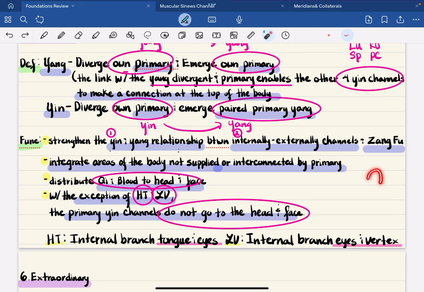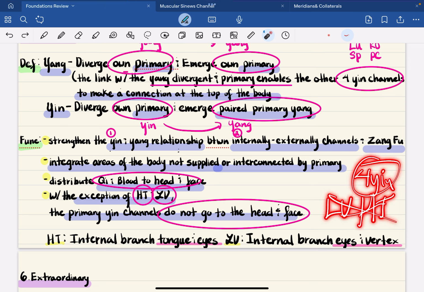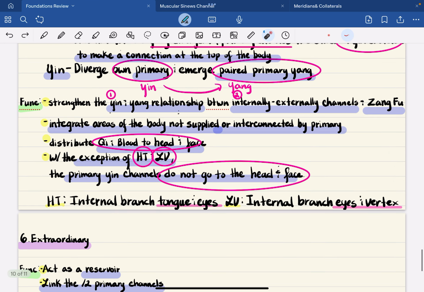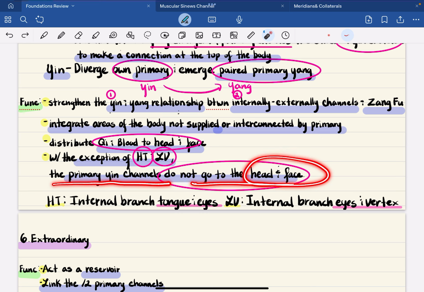And the way they do it is that there's a little turtle, which is the yang, and it takes the lungs, kidney, spleen, and PC, which are the four yins. The exception is the liver and the heart. These two don't, but they help them to go to the head and face. And why is it the head and face? Well, we just explained before. The head and face is considered upper, yang. You can also think of it as, even in the muscular channel, we associate that it's going to go to the head somewhere, right? The yang. The primary channels do not go to the head and face.